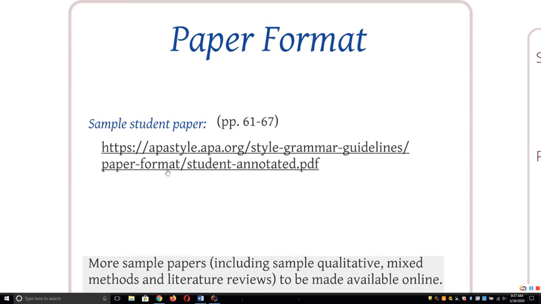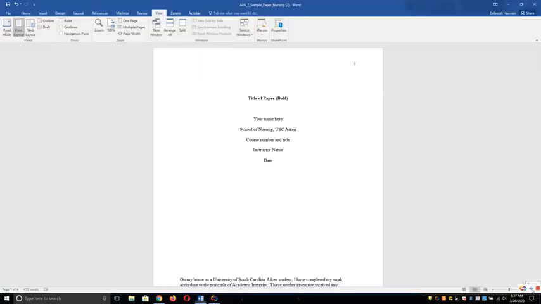So let's look at the elements of the APA paper in the 7th edition. There are some pretty significant changes between the 6th edition and the 7th edition. In my opinion, they make it a lot easier in the 7th edition. At the very top of your paper, you will need to put a page number. So all you need to do is put the page number here and make sure you include a page number at the top of all of your pages.